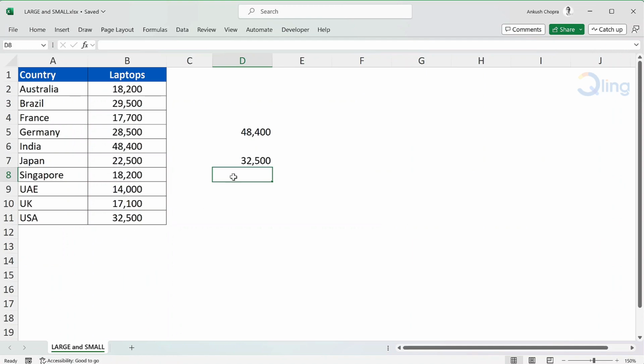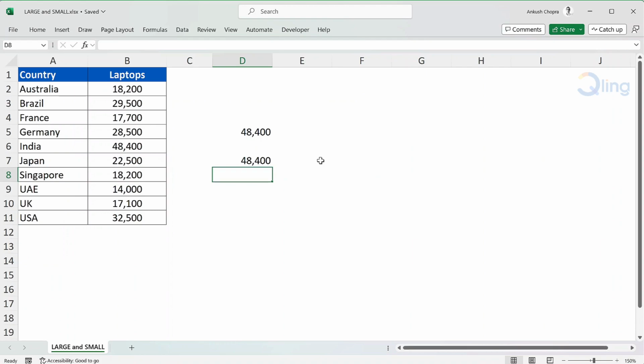Now if we change the k value from 2 to 3, we will get the third highest value. Interestingly, if we change the k value to 1, then it returns the highest value. It works like the max function in that case. If I provide 0 or a negative value for k, then the function does not work. It only takes positive values.